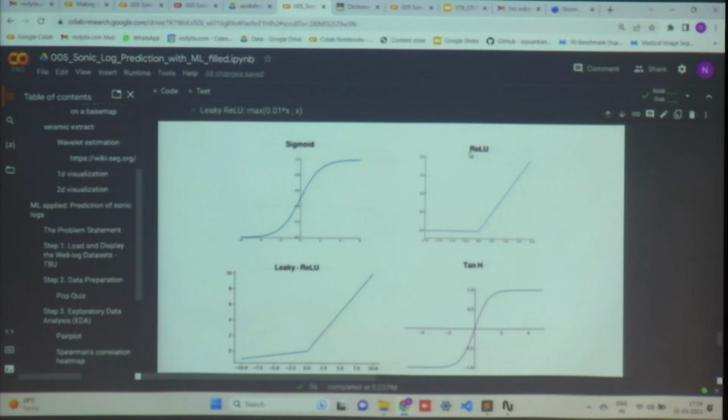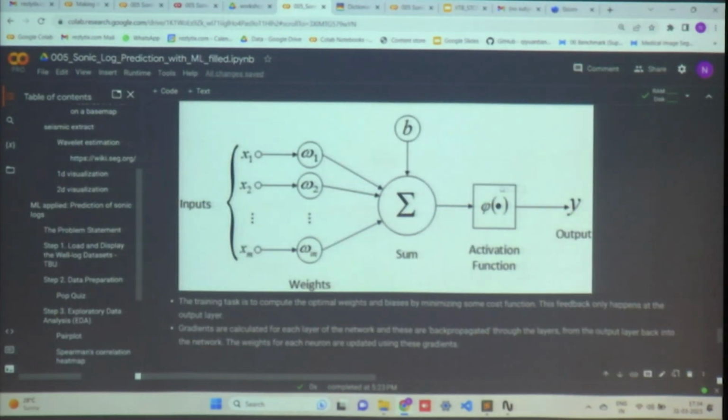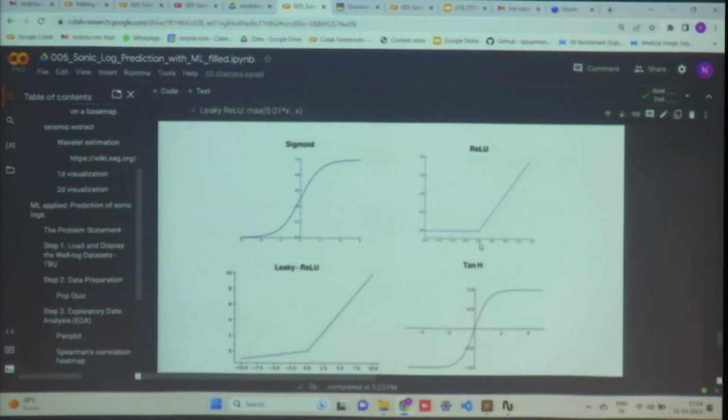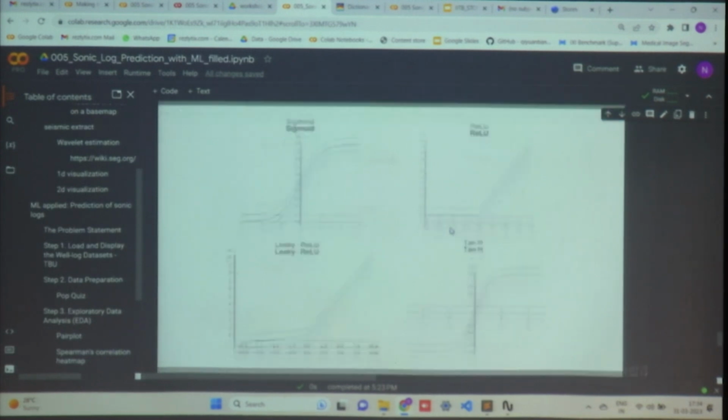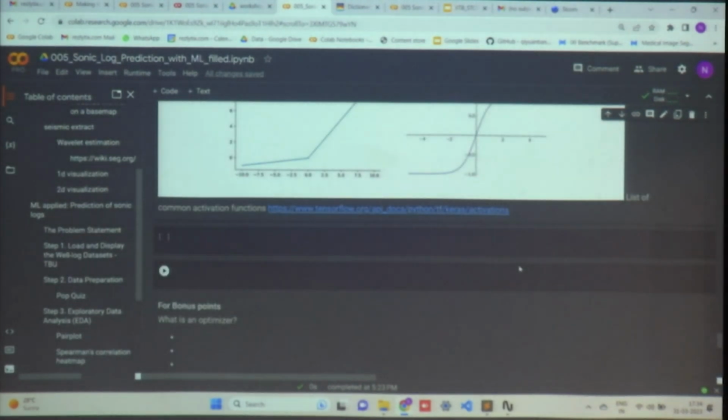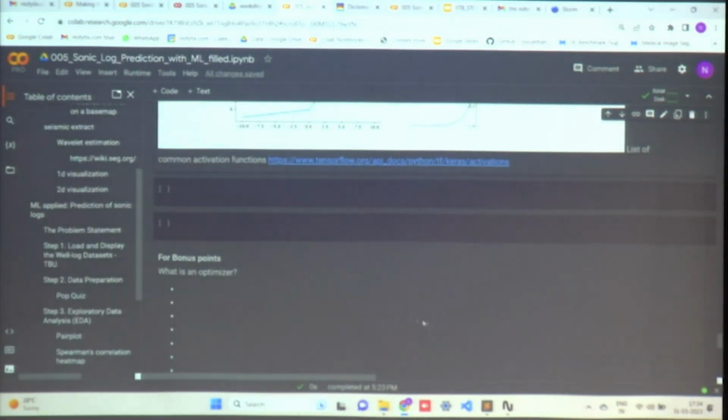But we are talking about the calculation at the node point. We are not going into the absolute value of prediction, but into the weightage, in terms of how this weight will be different from the previous iteration. Based upon that we introduce this kind of activation function. ReLU is the most commonly used, and tanh and sigmoid are also there, but they have their advantages and disadvantages depending on the application. So we start with ReLU. If we are not able to get there, then we use the others.